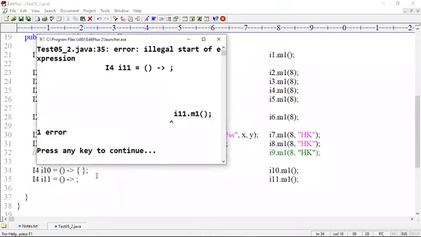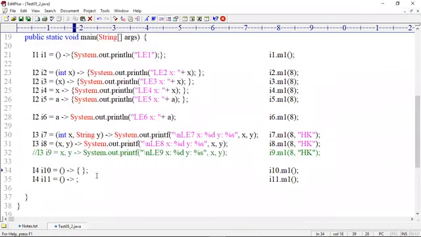When is parenthesis mandatory, and when is the body mandatory? Did you understand? If your method has only one parameter, the lambda expression parenthesis is optional. If a method has no parameters or more than one parameter, parenthesis is mandatory. Next, if the lambda expression implementation contains only one statement, the body is optional.